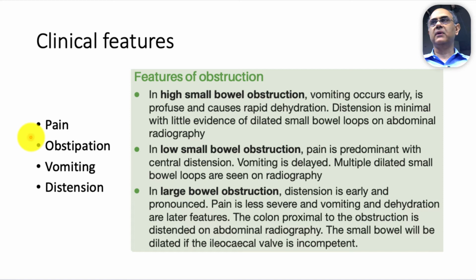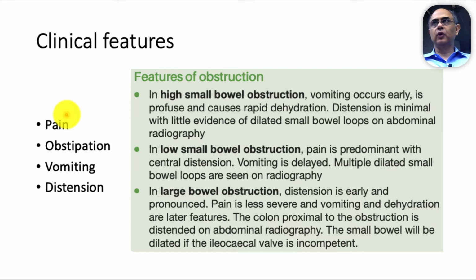Depending upon the level, the symptoms will vary. The higher the obstruction, the more vomiting the patient will have. Suppose the obstruction is at the level of the pyloric canal, which is called gastric outlet obstruction, the patient will have projectile vomitus containing stomach contents only. It will not have any bile. So the color of the vomitus will also tell you the level of obstruction. And if the obstruction is at the mid-jejunal or ileal level, the whole of the proximal contents will come out. So they will be yellow in color, feculent, and the patient will have more vomiting.